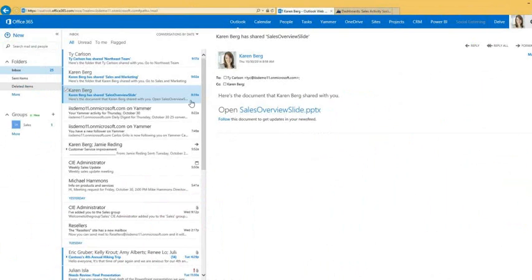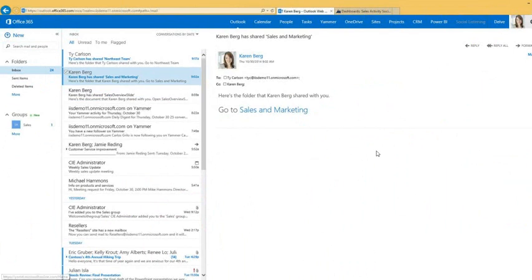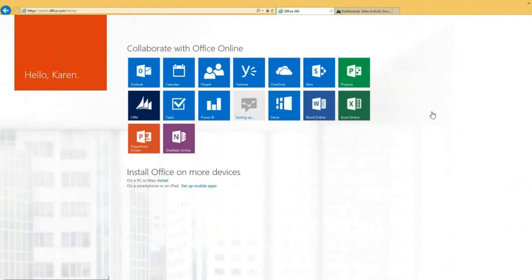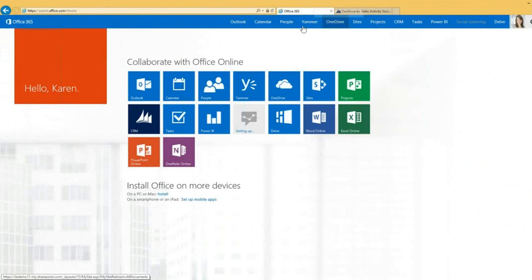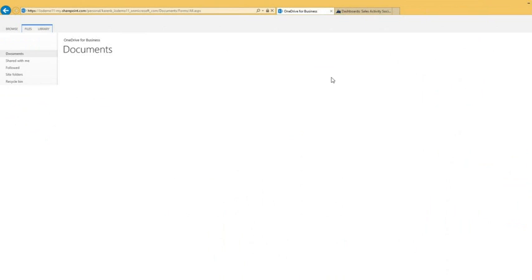Right? Now, we can even do things like share folders and things along those lines. So if I go back to my Office portal, and let's just say that I want to see what's in my OneDrive. So I'm going to go to my OneDrive, and notice that all my applications are also always here in the app bar. So if I go to OneDrive, I don't have to always navigate back.